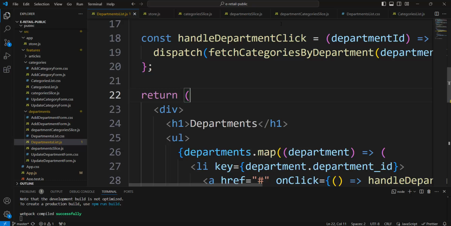Yes, yes. I will not put all in the departments list. I put all that maybe in the app.js component, the fundamental component: put the departments, categories, articles, but the links, all about links, go to index.